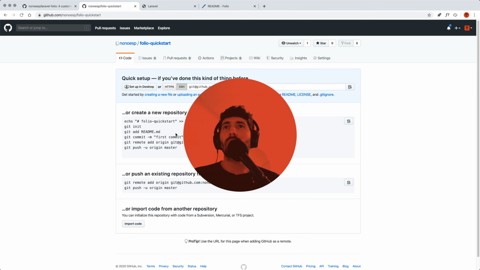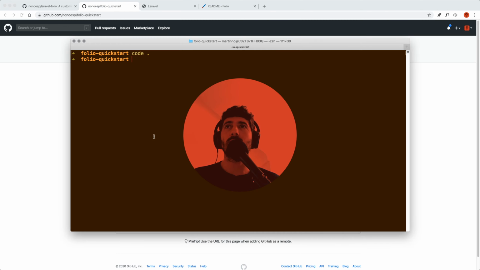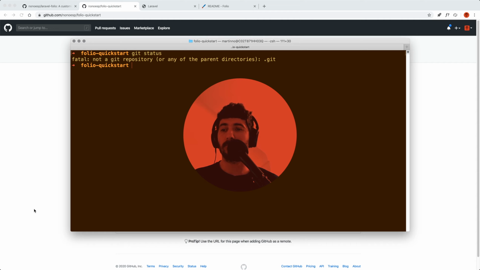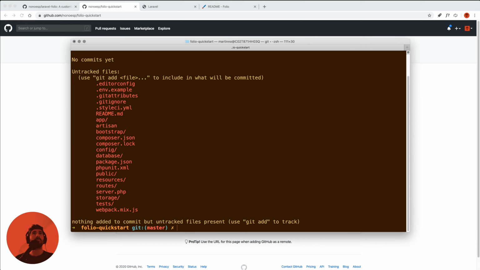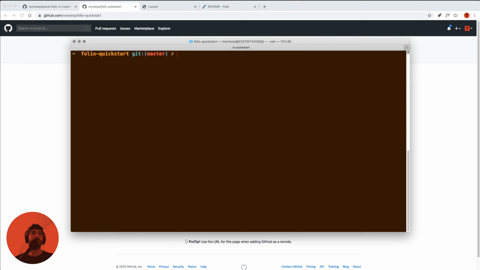The first thing I'm going to do before following that guide is that we have this empty repo, and I'm going to init a new one. You see if I do git status in this, you see that it's not a Git repository. So what we need to do now is init the git repo. So we do here git init, and now we do have a repo. There's a lot of stuff that's new.